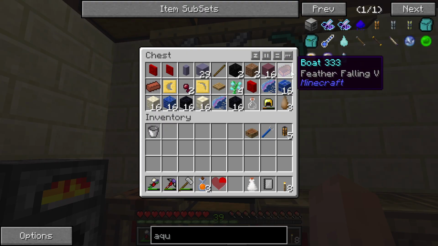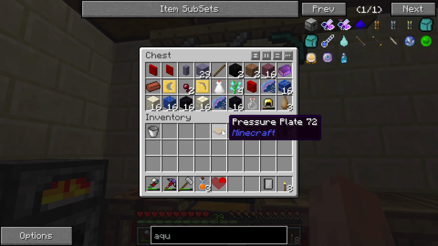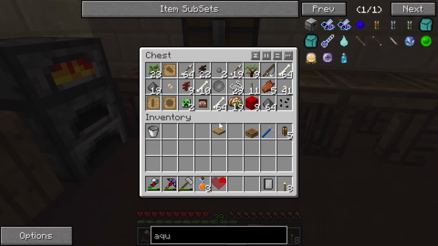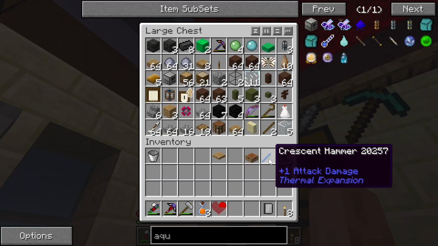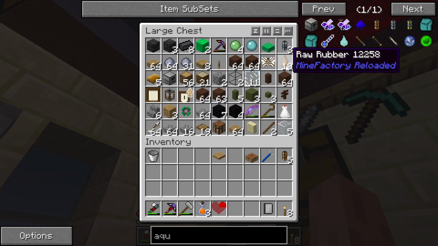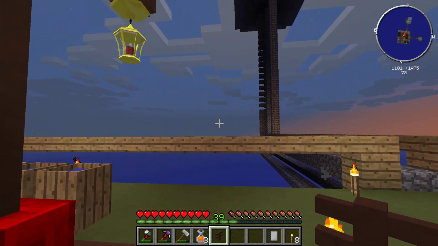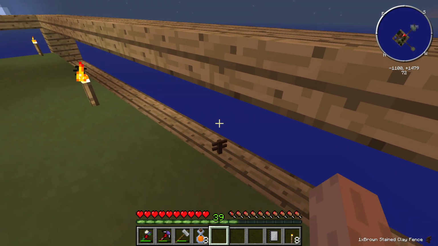I've got a boat with feather falling. I have no idea why I want a boat with feather falling. That's fine. That's all good. Don't know whether I've got any hearts anywhere. I don't know whether I've got anywhere to keep any hearts anywhere. My inventory is getting a little bit out of control. Bye-bye.